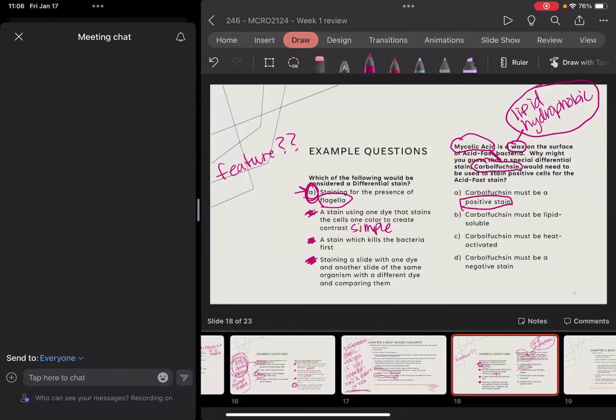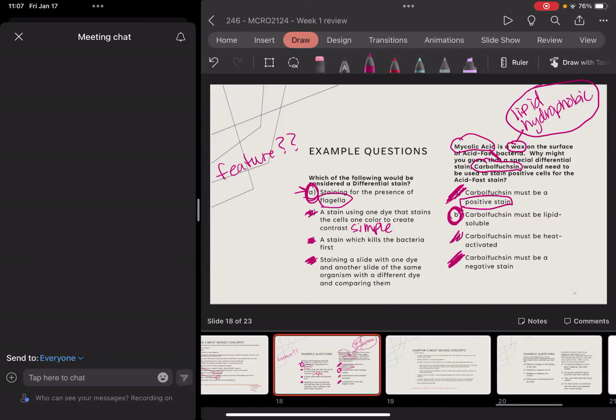Does a lipid care about a charge? It hates it. It's not going to stick to that. Is that lipid going to be stained by a negative stain? No, it hates it. It hates charges. It's repelled by that. Nonpolar versus polar? Are you kidding me? Forget it. So those are out automatically. Lipids that are hydrophobic, they are nonpolar, are not going to associate with polar molecules. They're going to be repelled just like your oil is repelled by your water. So we can knock those out right away. Obviously, I feel like this speaks for itself, right? If we're talking about a lipid, how are you going to stain a lipid? You want a stain that's lipid soluble. So you will be able to pick that choice based on that, okay?